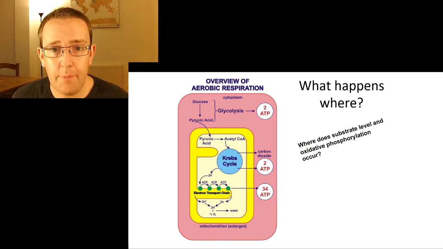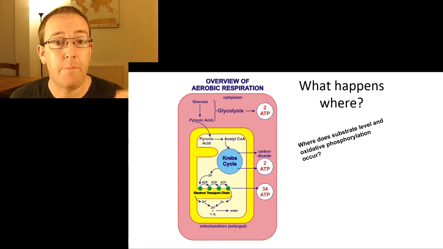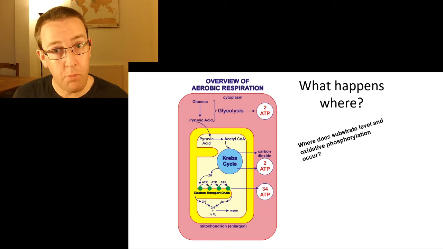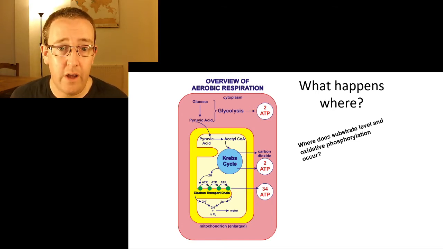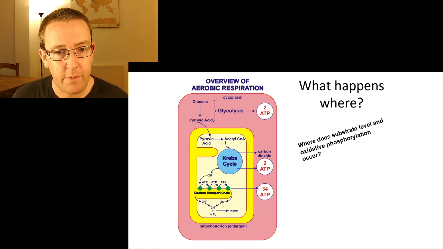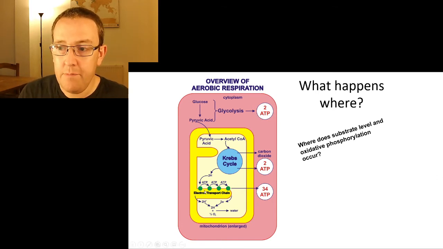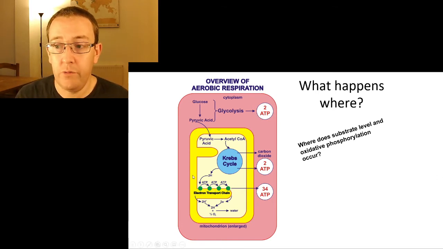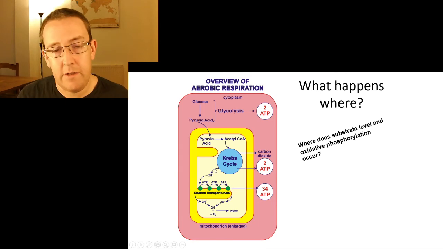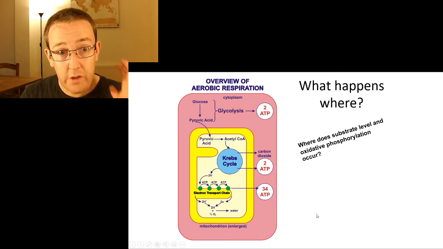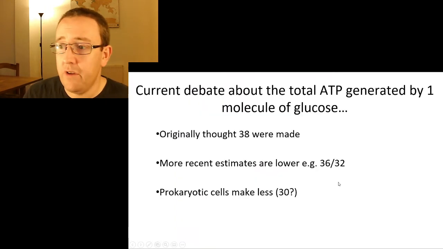This is a recap. So of course glycolysis, the first stage you learnt about, that's in the cytoplasm of the cell. Then it's actually the pyruvate that gets imported into the mitochondria, and everything else takes place within the mitochondria. You can see there the link reaction and the Krebs cycle taking place in the mitochondrial matrix, and then the electron transport chain there being on the membrane itself, moving protons between the intermembrane space and the matrix itself. Okay, so it's worth keeping that in mind as we talk about what we've got to cover today.